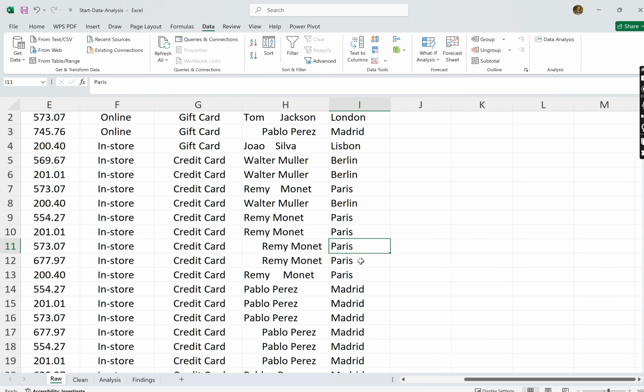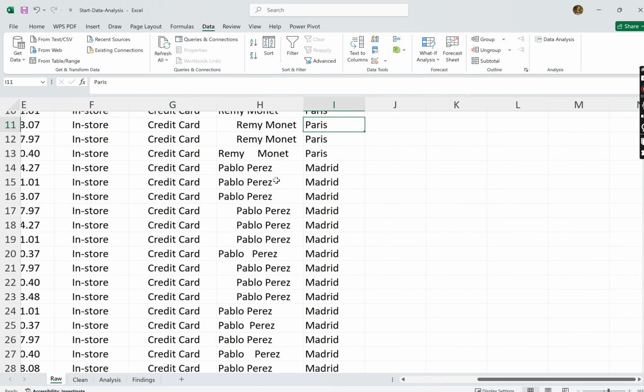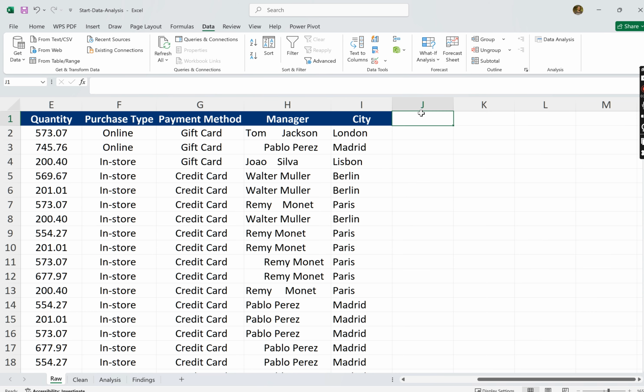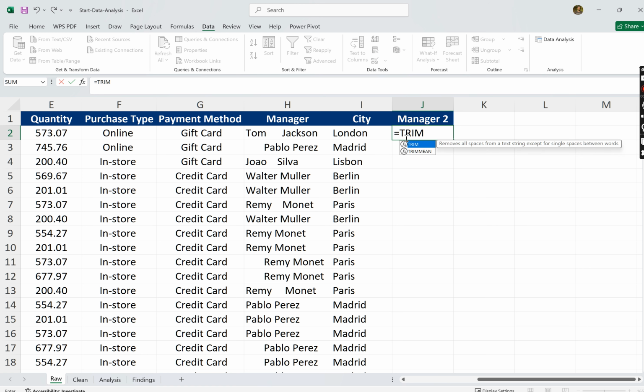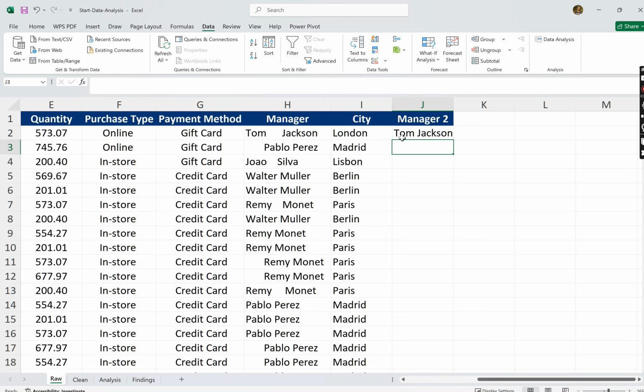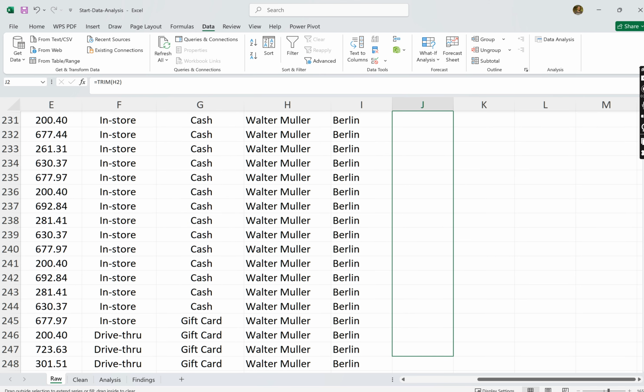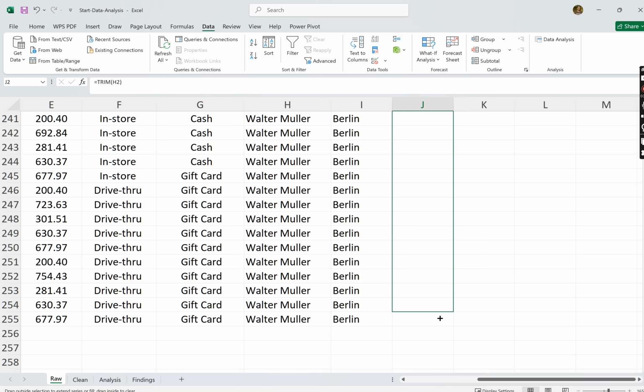So if you have a column like this in Excel and I want to remove these spaces by default, you're not going to do it one by one. You're going to use a formula called the trim. So I'll just create a new column for manager and I can call it manager 2. So once I create manager 2, I can say equals to what? Trim. You take this one, you just take your value and I say enter. So you can see what is happening and I can drag and drop to the end, up to the end, depending with where I can go up to. So this is the end.